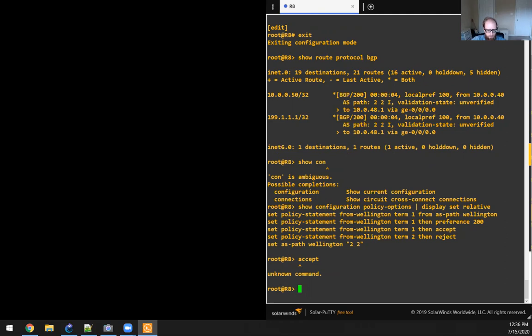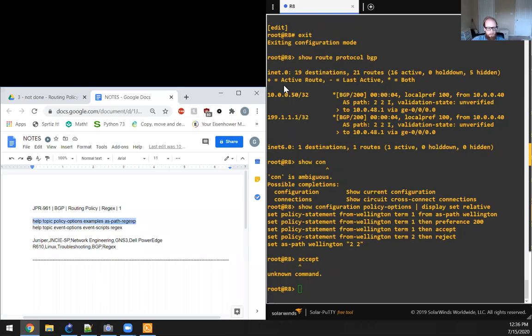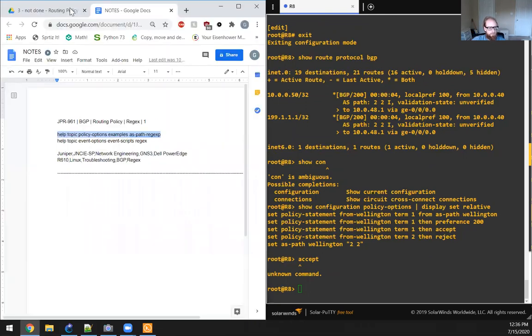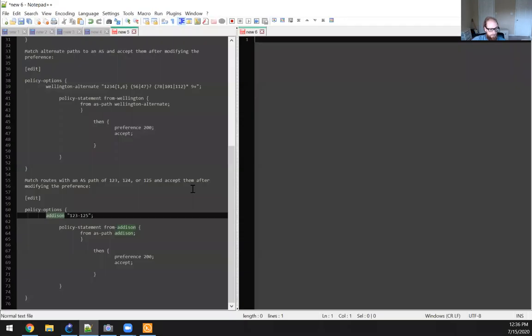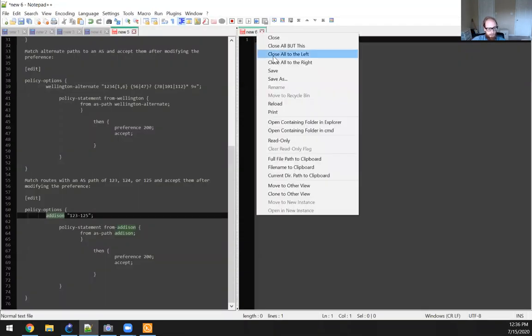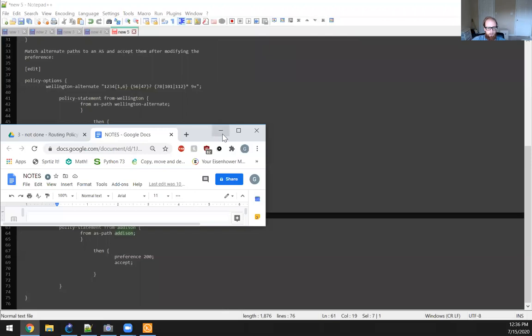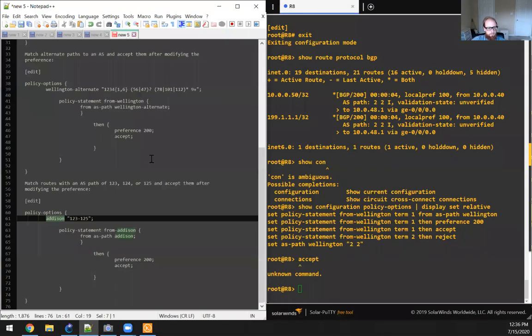Okay, so yeah, I think I'm gonna end this one a little bit short. This is really all I need to have learned about. Yes, it's gonna get a lot crazier on the exam. It's not gonna be just a simple regex like I did, matching 2-2. In fact, there's a good example. Let me close this and go over here.